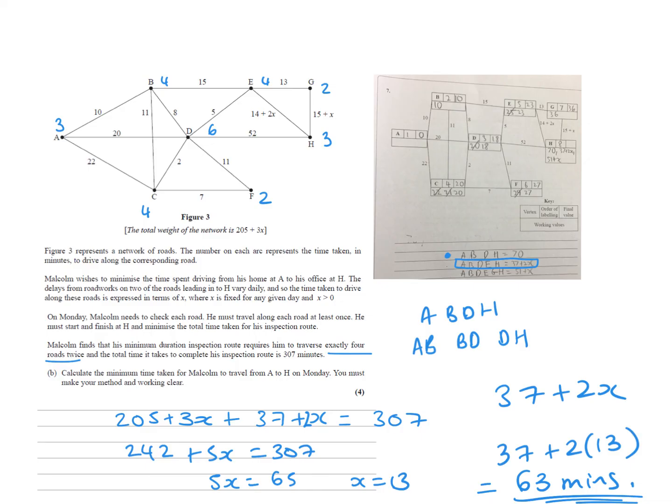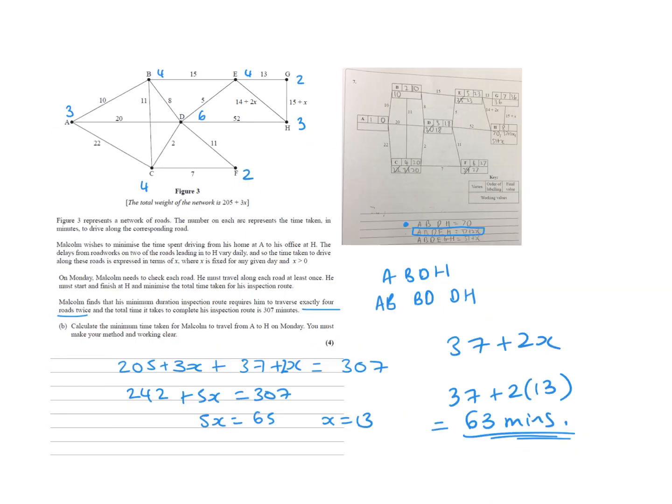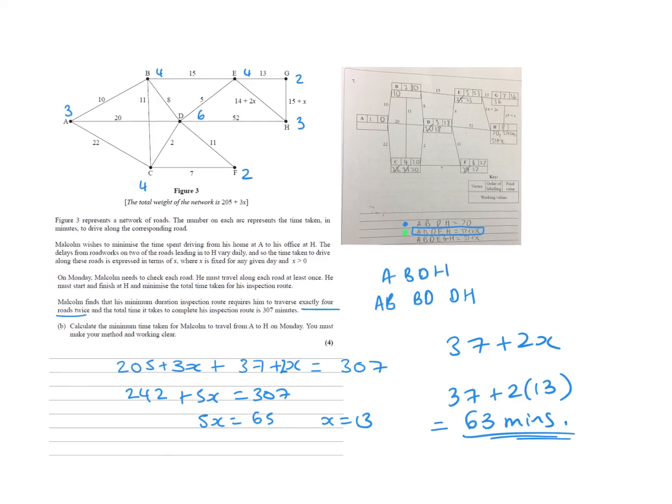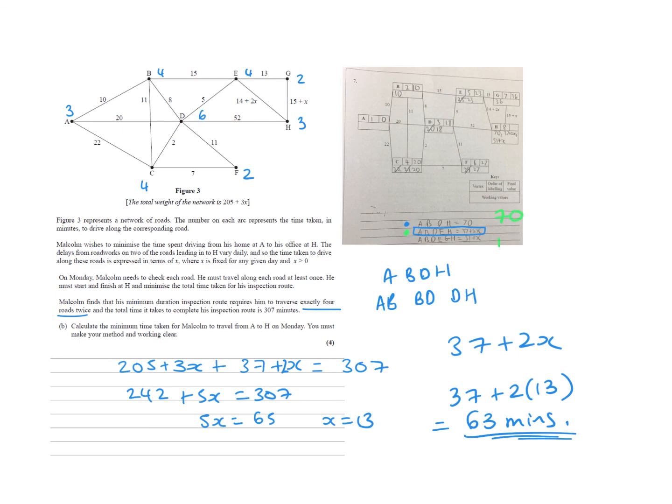Now, can we all see how the wording was a bit confusing? And if you jumped forward, you may have missed it. So here, we also just don't forget, even though we said that A to H was the one that did exactly 4 roads, we also have 70 minutes and we have 51 plus 13, which is in fact 64. Now in this case, 63 is the shortest time. Just be careful though, because what if this one was the shortest time? Please make sure you double check everything you could have worked out.